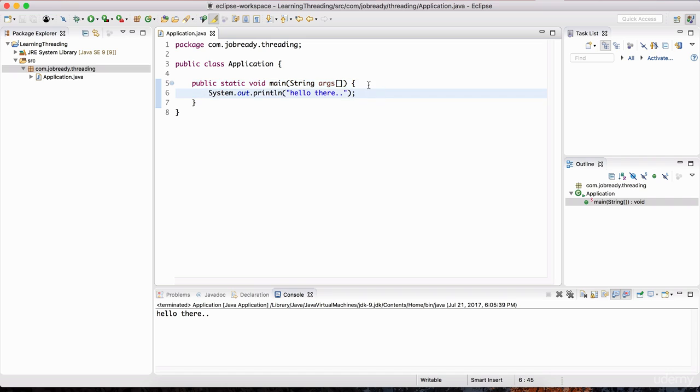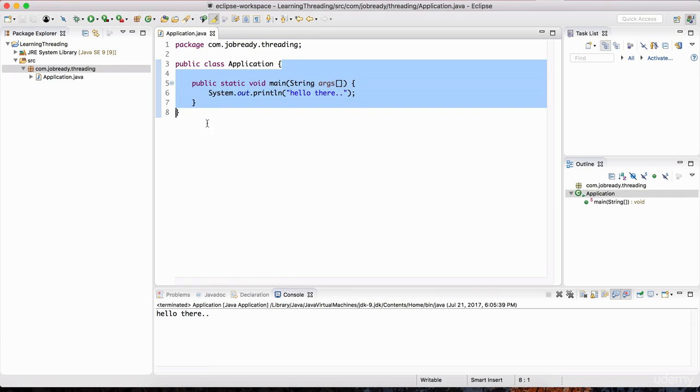Now within this thread, so far in this course, you've been writing all of the code inside of main, and sequentially, line by line, it was being executed, right? Even if we were involving multiple classes, that code was being utilized here in this main method because it's executing line by line. Meaning at any given point in time, we were only having one line being executed, right? One after the other. But how do we get two lines to run at the same time? That's where multi-threading comes in, right? So at this point, we're single-threaded, but now let's make this multi-threaded.